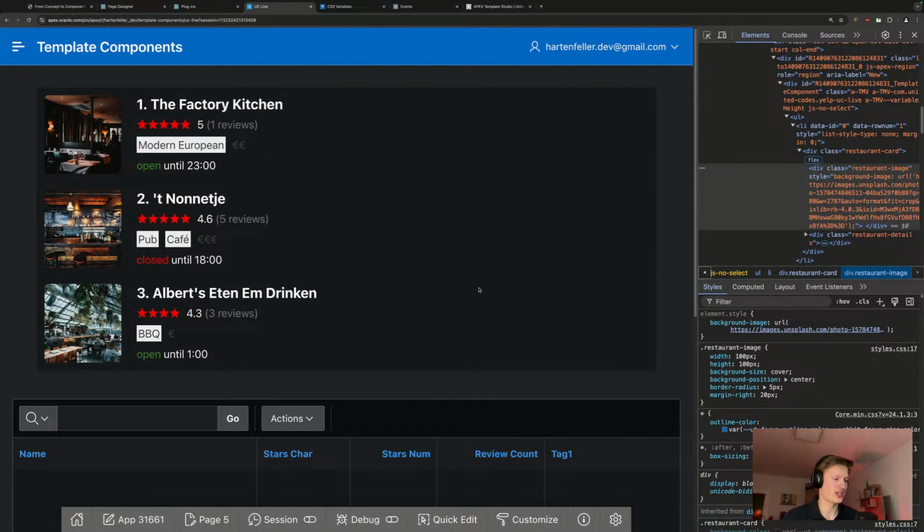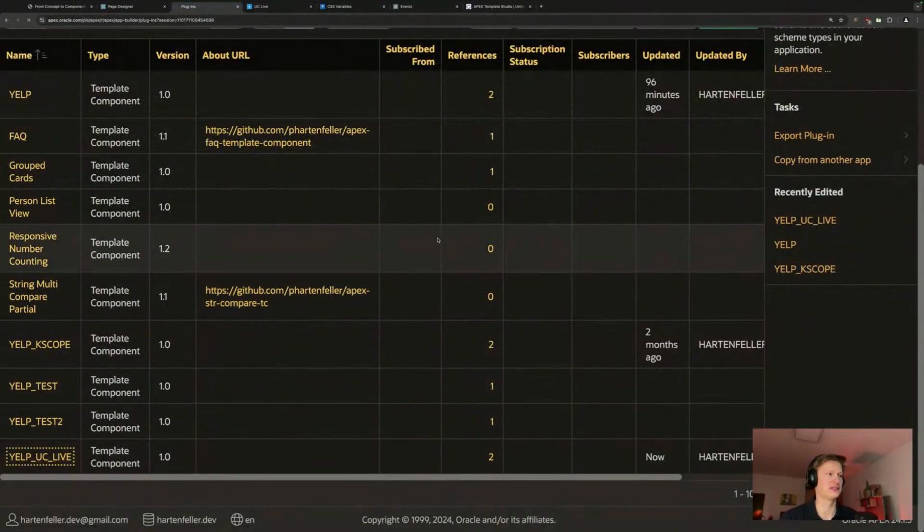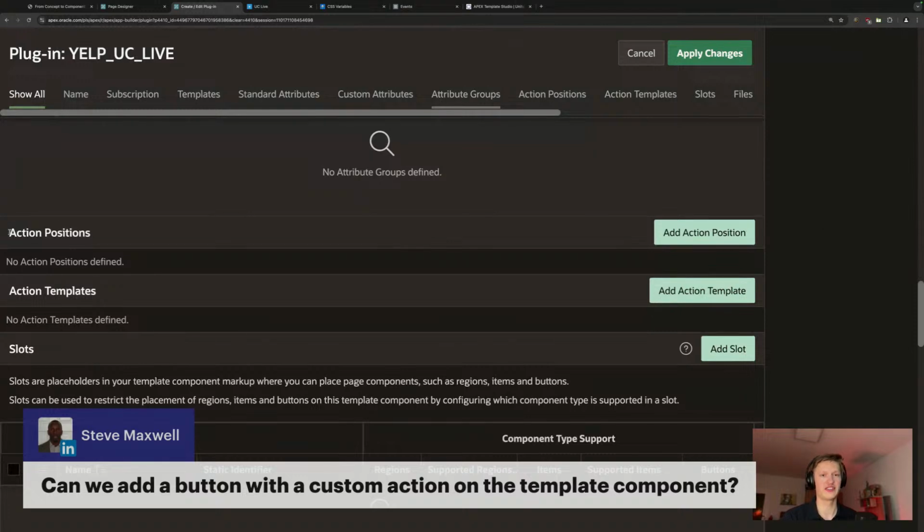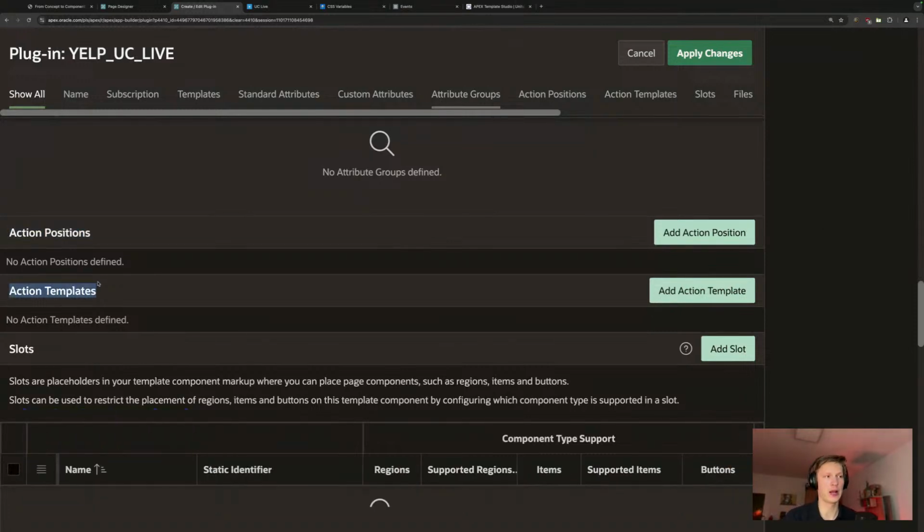Then we come back to the question before of actions. Maybe we want to trigger something from here. Like the question before said, I may want to add a restaurant in here, or maybe write a review or something. And we can easily link to other parts of our app through actions. So let's go back into our plugin. In here, scrolling down, we have first action positions and action templates. It's a little bit confusing at first, but action position is just saying where I want to have the possibility to put actions, and templates is how they look.